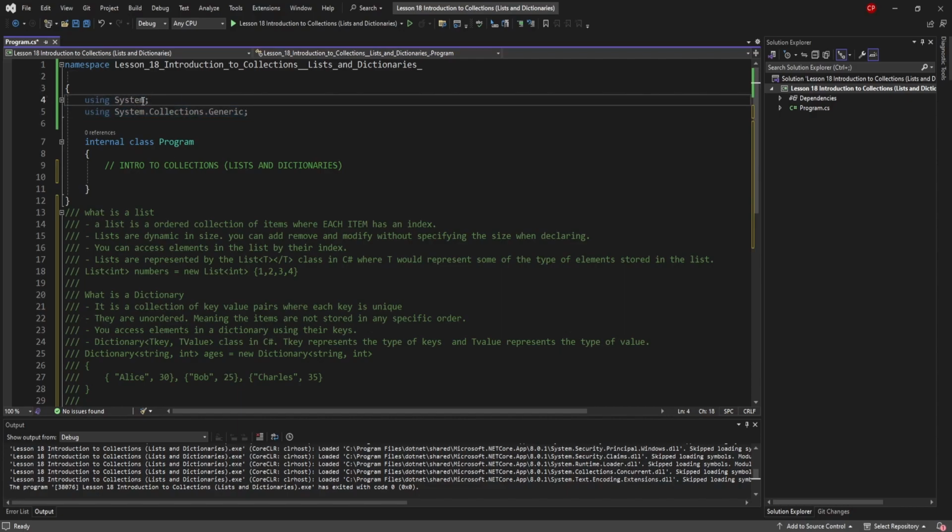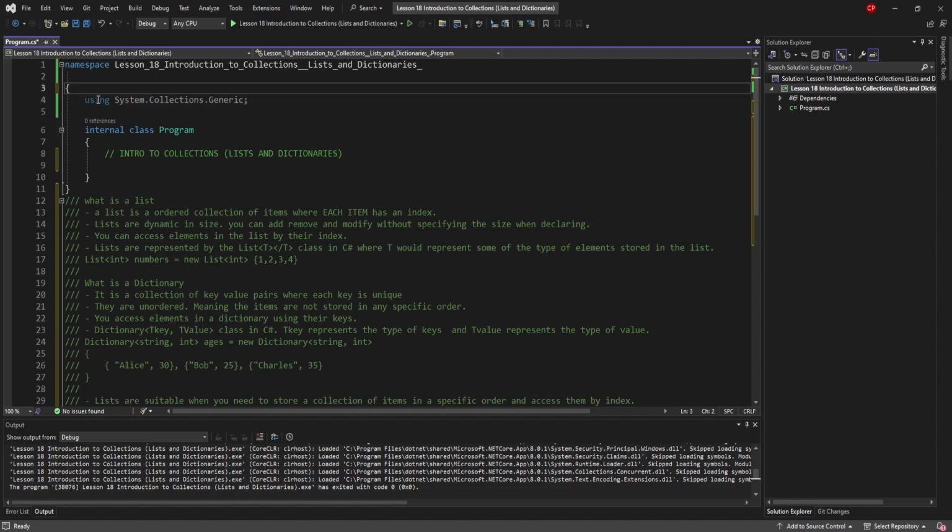So before, we never had to add a new library in. Right now, I don't think this one's necessary. I think this directive is unnecessary. That one is not necessary. But I don't know if this one is unnecessary right now. I'm getting the pop-up that you don't have to use this anymore. I'm going to leave this up here because basically we're calling collections, like I was saying. We're using system to call collections to call generic. And it's yelling at me saying using this directive is unnecessary. I'm just going to leave it up in case you're running an older version of Visual Studio.